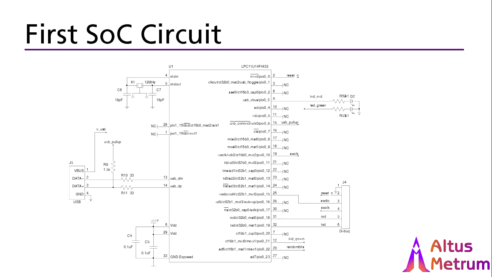That takes an enormous amount of board space, and it costs money. I think that crystal cost me like 50 cents, compared to the processor, which costs like $1.30, right? So here you have the crystal, which is all it's doing is buzzing. It's costing a significant fraction of the entire cost of the circuit.